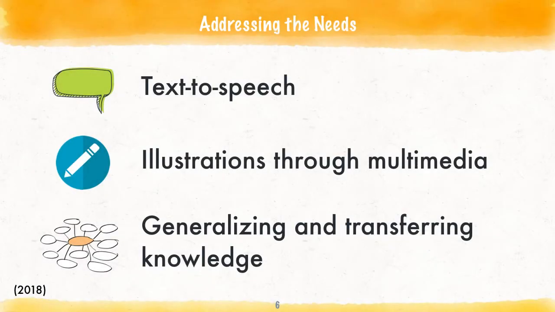To address the needs of students who need support in the course, the Universal Design for Learning guidelines are utilized to ensure that students are getting the support that they need to have access to the same curriculum as their classmates. A text-to-speech feature will be available for students who need assistance with the readings and instructions that are given throughout the course. This will help the students to decode any language or vocabulary they might be unsure about. In addition to this, illustrations through multimedia outlets will help with making connections between content and representations. Lastly, students will receive support through generalizing and transferring their knowledge. This will be done by providing students with tools such as reminders, mnemonic strategies, graphic organizers, and scaffolding techniques.